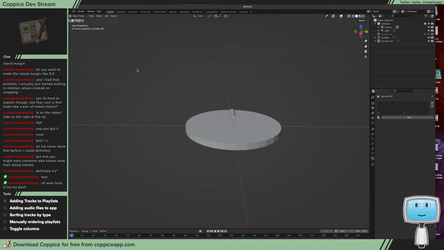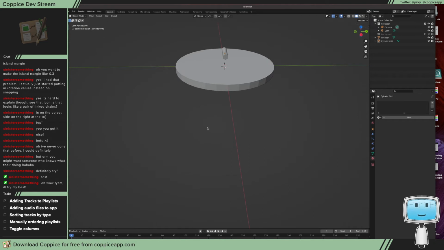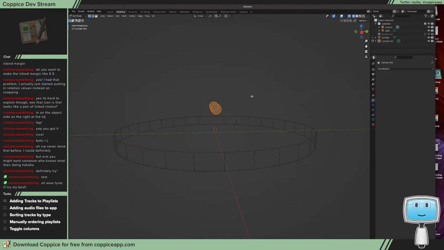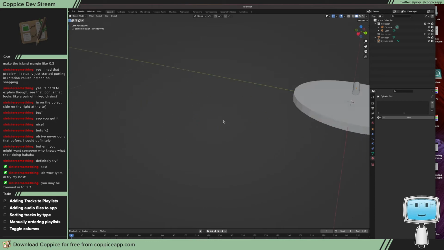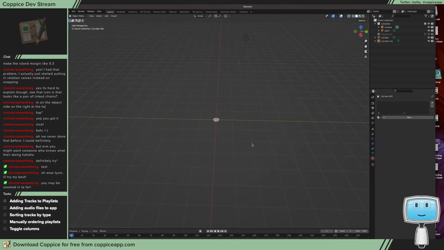What have I done here? Rotate, but I can't pan. Okay, now I can pan.